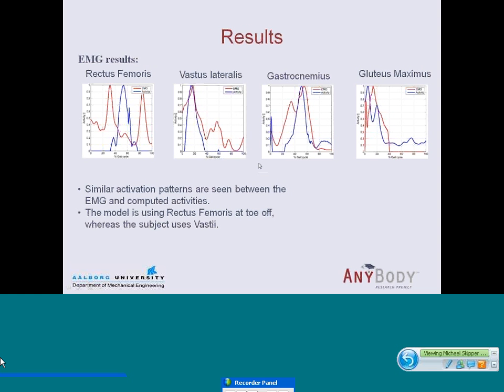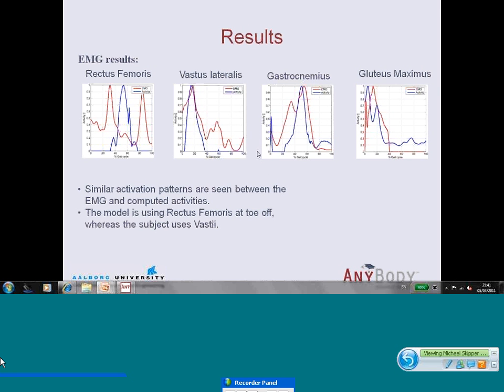We move to some results. Then start with some EMG. I have plotted 4 of the muscles, and I would like to start here on gastrocnemius. What we have plotted is the muscle activity and the EMG over one gait cycle, from 0 to 100, 10 gait cycles from heel strike to heel strike, and then both of them have been normalized to 1. So we can only look at them in terms of their timing, not in terms of their absolute values.